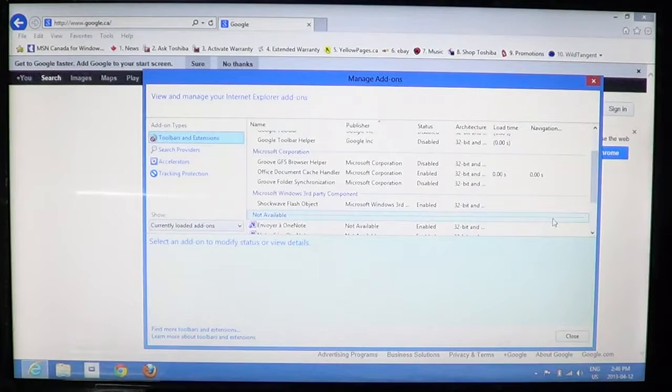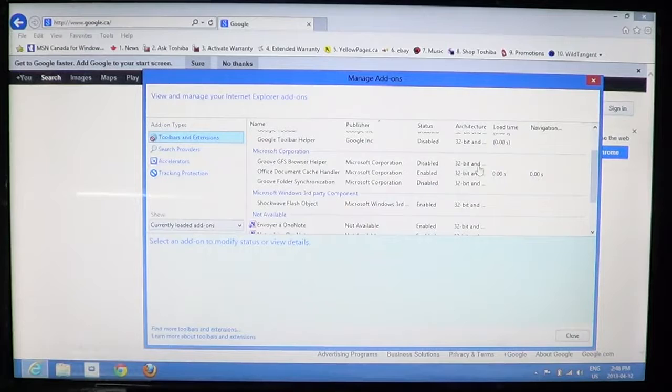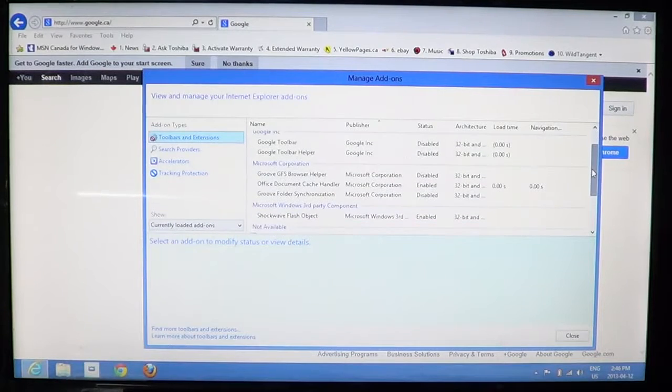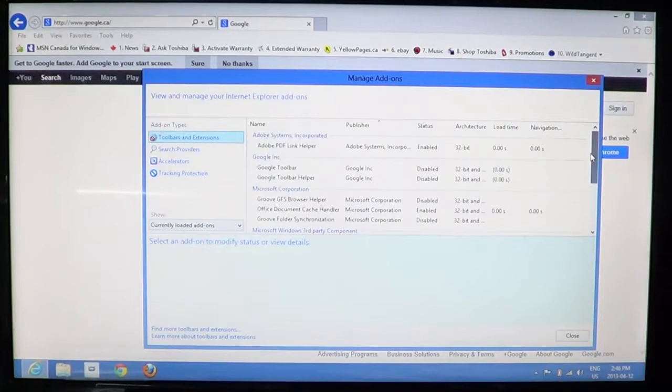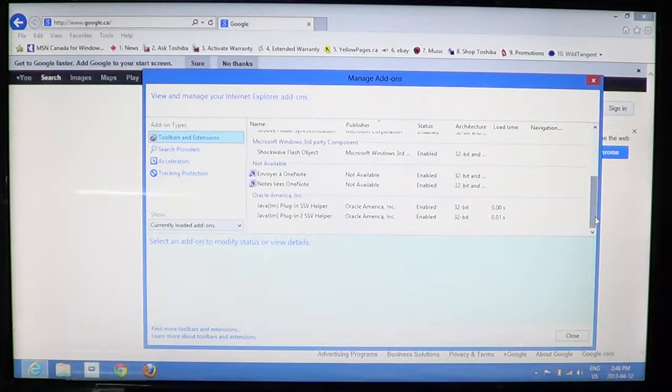That could be a big problem. Some add-ons have a little time next to them that tells you this add-on takes 0.01 seconds or whatever to load. So you can check how much time it takes for each add-on to load. If you see some add-ons that are extremely slow, then you can remove them.